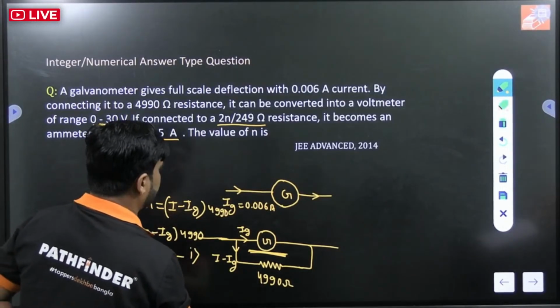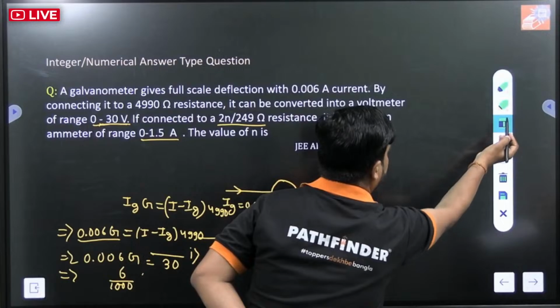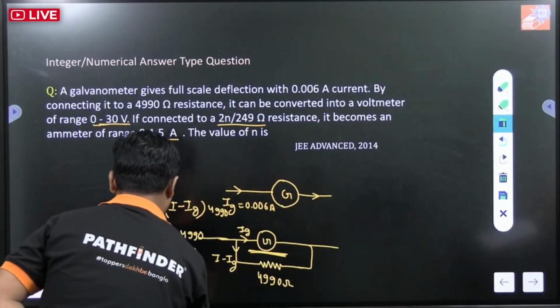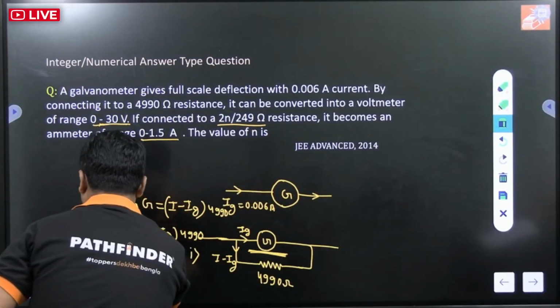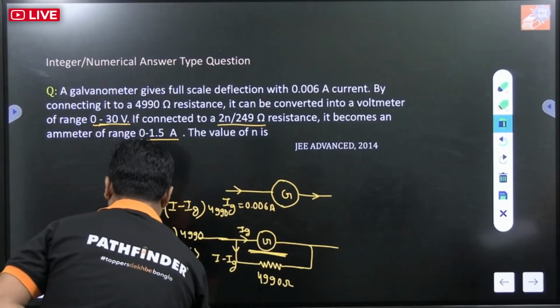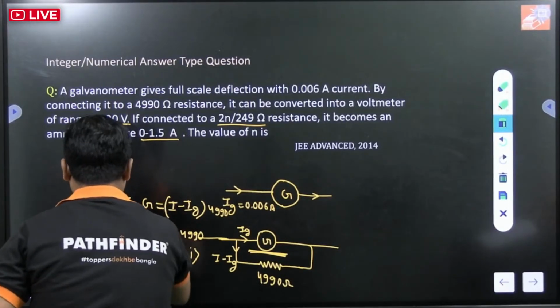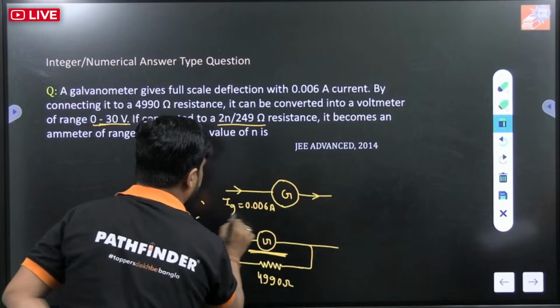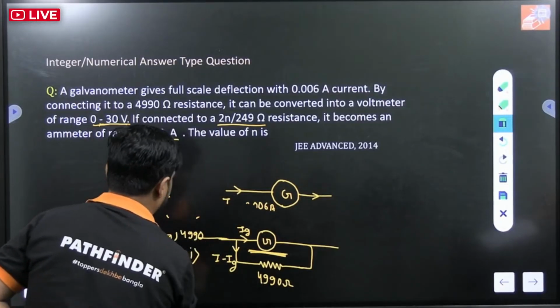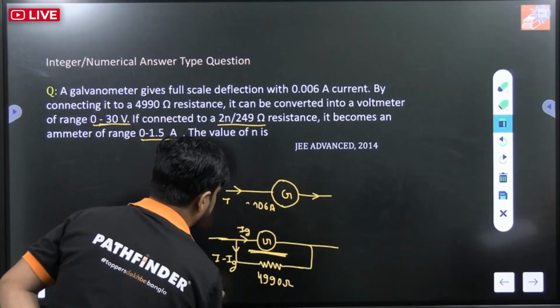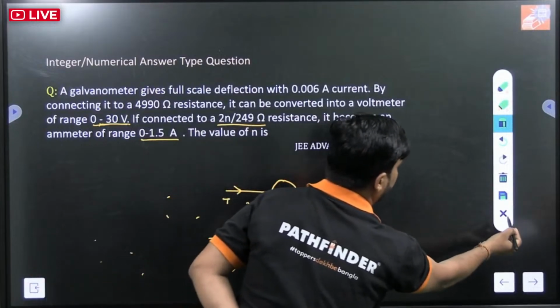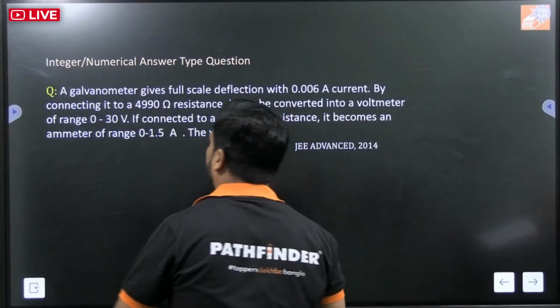I think I made some mistake. Just wait a minute. I have gone wrong here. So let me start fresh. I wrote the wrong equation here. Just one minute. Let me remove this section. Let me read it and start it fresh.